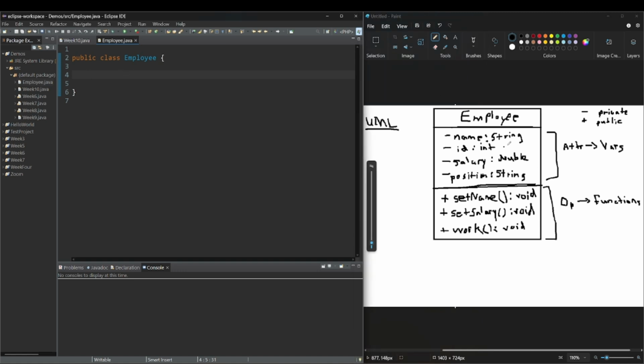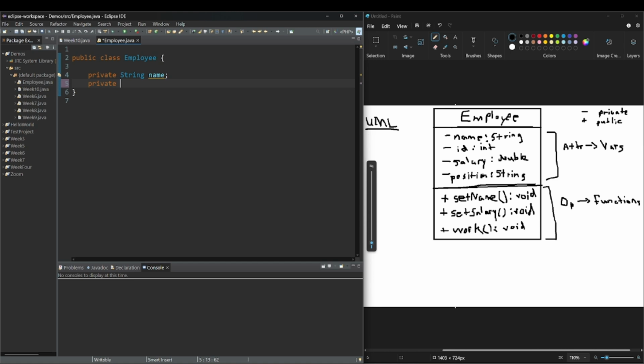So we know that we have an attribute called name, so it's going to be a string. So let's say string name. And yes, this is valid. We could keep it this way, but of course we said that wants to be private. So actually in front of the variable, we're going to say private string name. So when associating through this class, this means that name can only be accessed within this class. So within here and nowhere else.